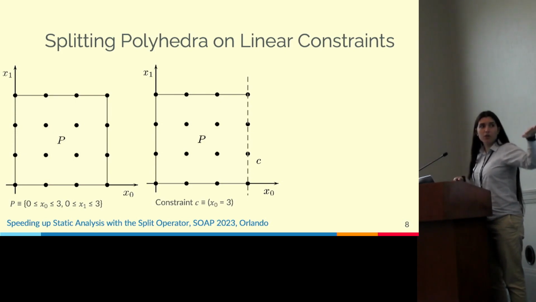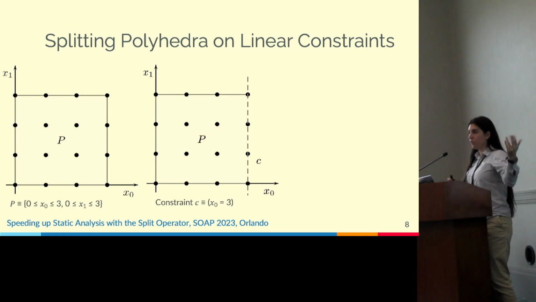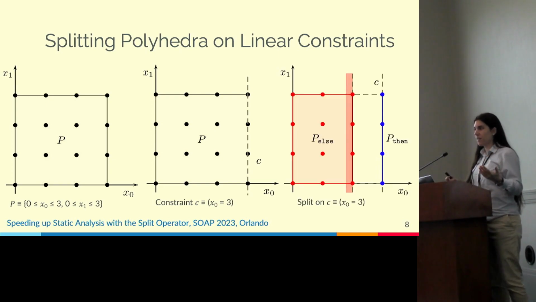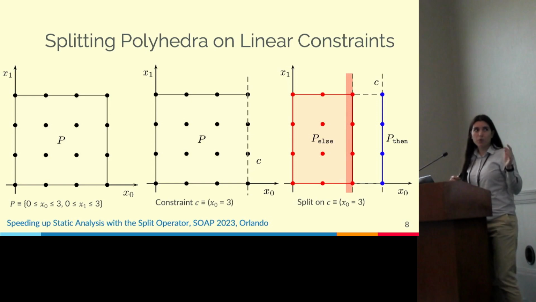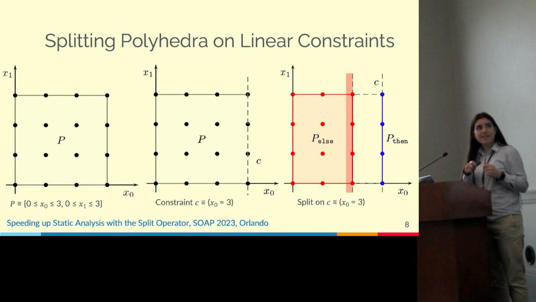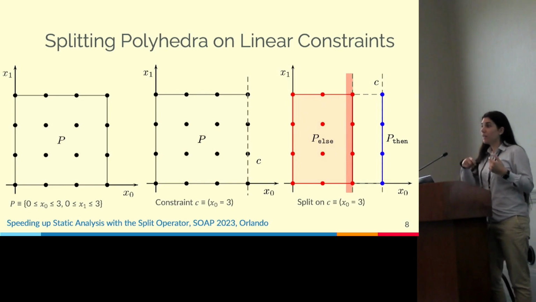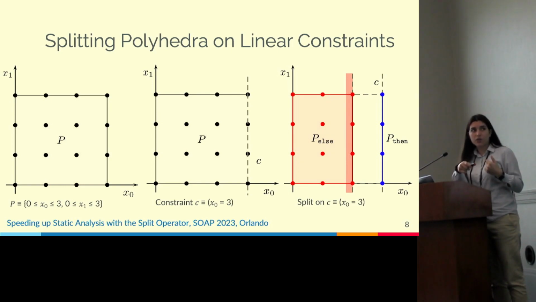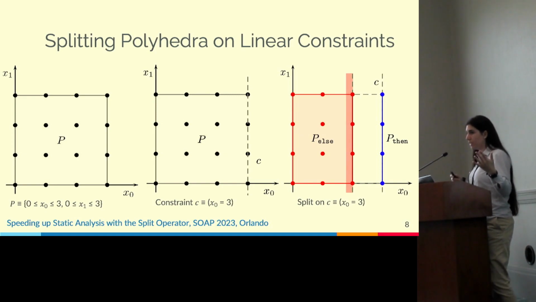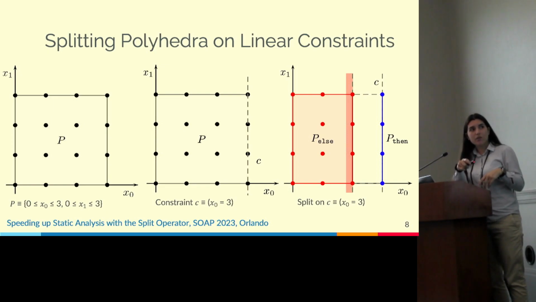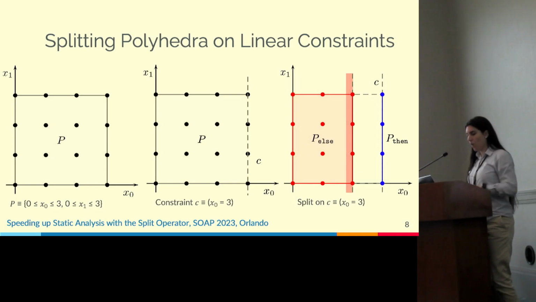As for another example, we have the same polyhedra, and this time we are splitting on a condition which is an equality that falls on the edge of the polyhedra. So this is a lucky example. The previous one was an unlucky example, we may say. And this time, with our implementation, we are able to basically capture the fact that there's no part of the polyhedra that falls on the greater side of the condition of the equality. So this time we don't have to compute any joins, and we are able to basically just refine on the else part of the polyhedra that falls on the lower part of the equality. So we are more precise in this case.